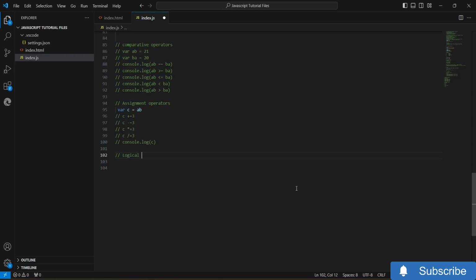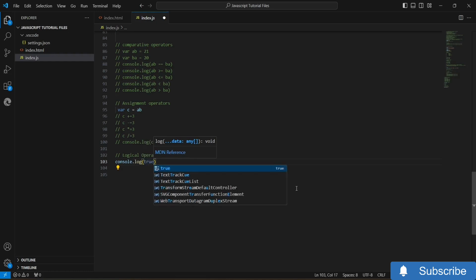Let me type logical operators, and let's try to understand what a logical operator is. Let's go with console dot log, open this one, and let's try to put in different kinds of values.